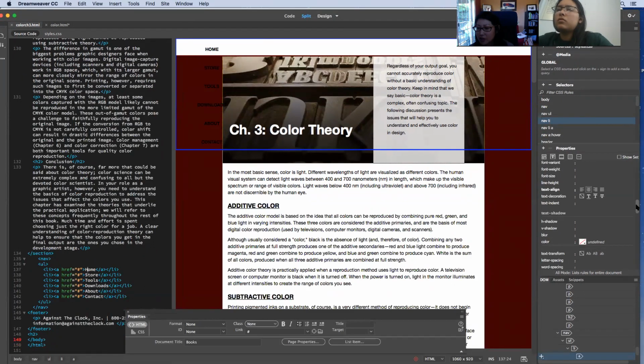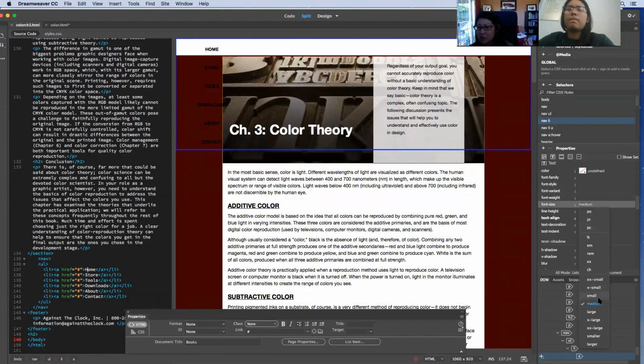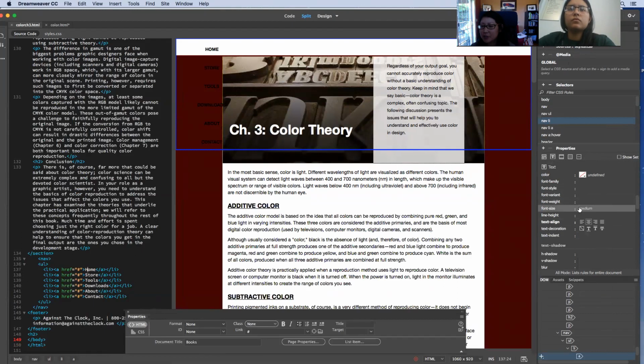And then you can go also to font size and switch from medium to small in the properties. So you select the navigation list and then you can click on text under properties and switch the font size.